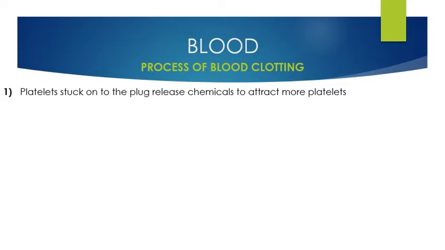And immediately this step takes place, the platelets get onto the plug, they release chemicals to attract more platelets. So if there are more platelets, meaning the process of blood clotting will be easier. Now, there are a series of reactions that take place for blood to be stopped from going outside of the body. After the platelets are on the plug, what happens is that calcium ions, vitamin K, and other blood clotting factors form a prothrombin activator.